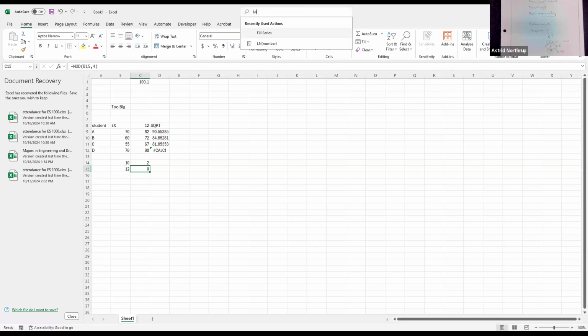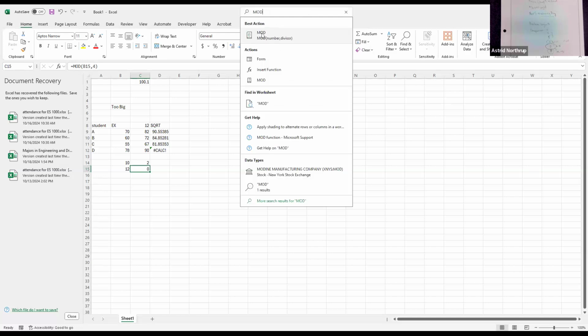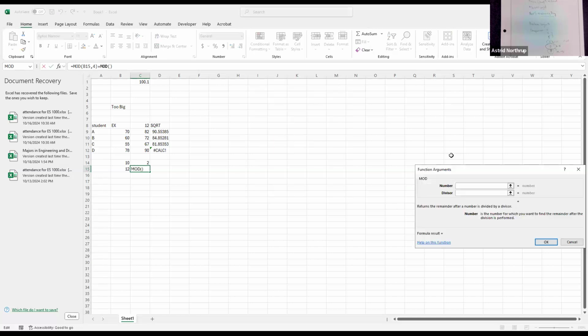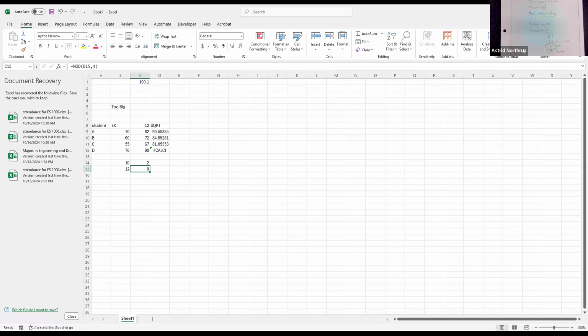So like if you want to search on the mod function, it will tell you how to work with it. It gives you a little drop down menu, a little pop-up menu, I guess would be the best thing to call it. And it will do the mod function for you. And you can see it's already put it into that cell. All right, so the point I'm getting at today is Excel is really powerful, and there's a whole lot of things you can do with it besides add up columns of numbers, although adding up columns of numbers is also a very powerful thing.